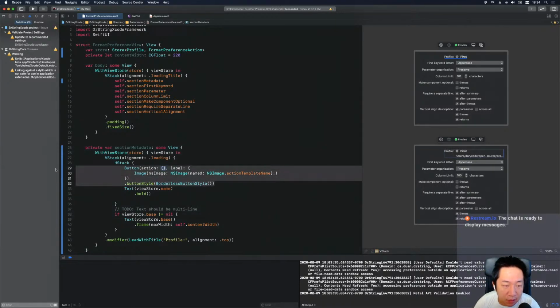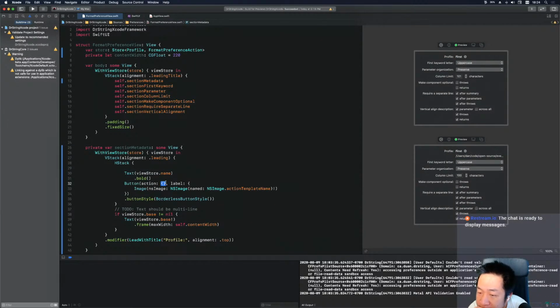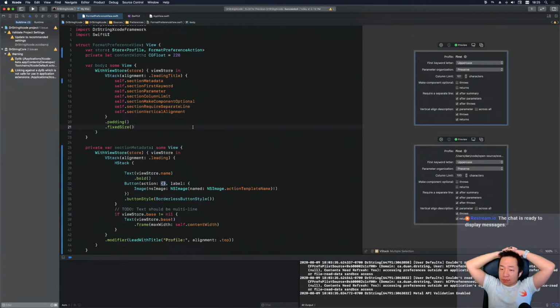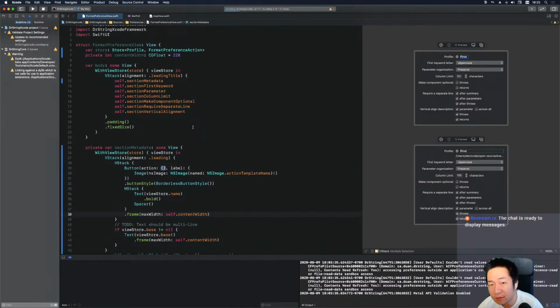Or let me try later, but without the spacer. Let me think. I kind of like the spacer idea a little bit more. Oh, not this. This doesn't look too bad, right?